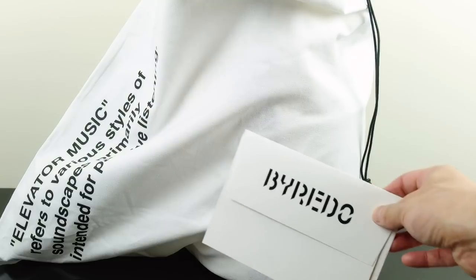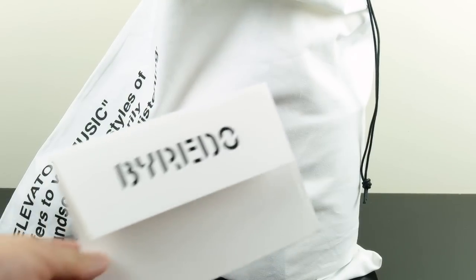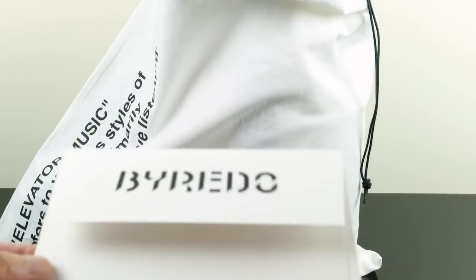So I got this from the New York store. They were able to send it to me during the day of the launch, and here is the receipt. And then there's actually a card in there too. I'll show you a little bit later.